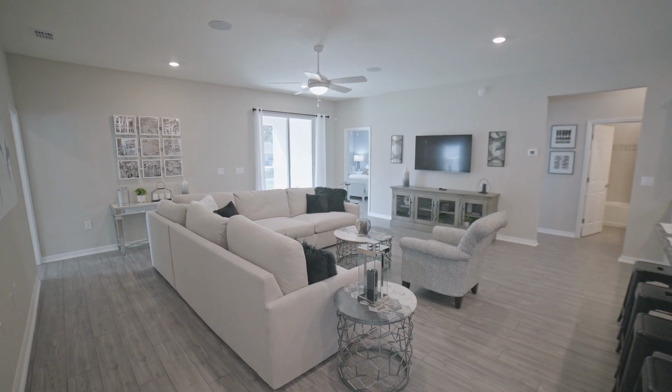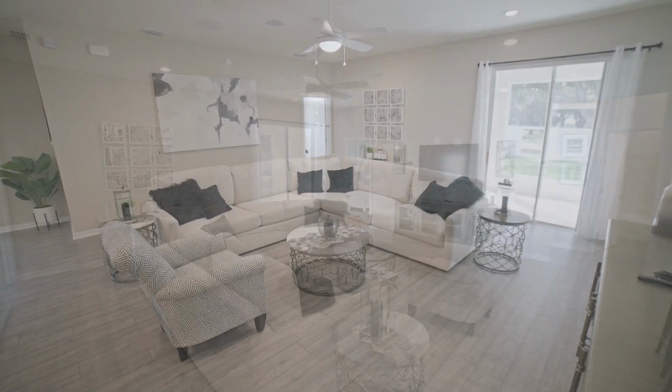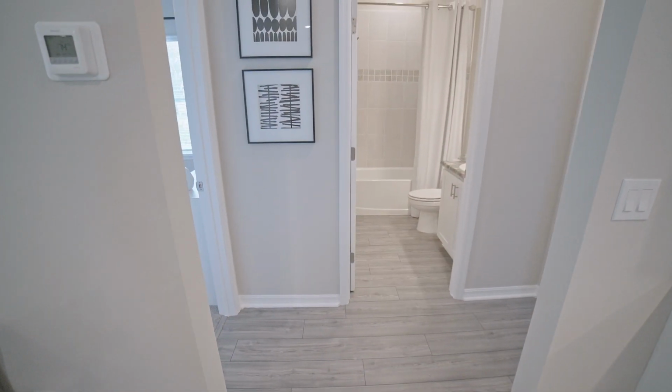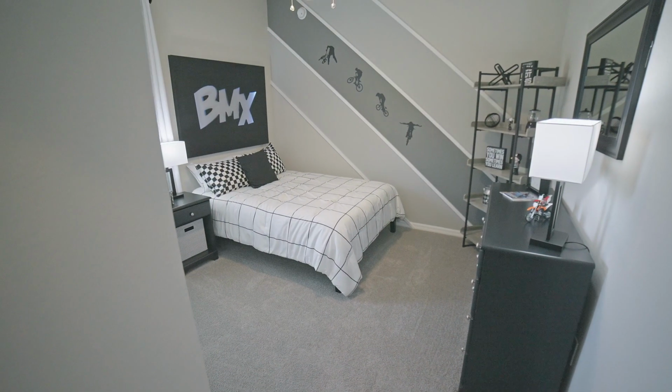But look at all the space. So you have the lights over there, you have the speakers, which obviously is an upgrade. And then let's go over here. You have the 2-bedroom with the bathroom. So let's have a look at this bedroom right here, and look at the size of the bedroom, guys.